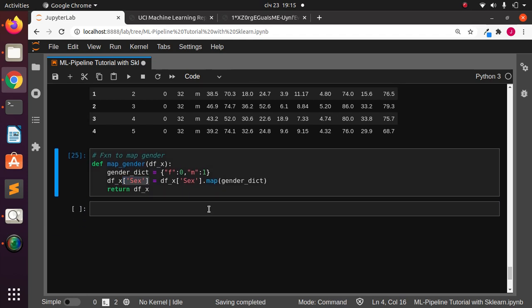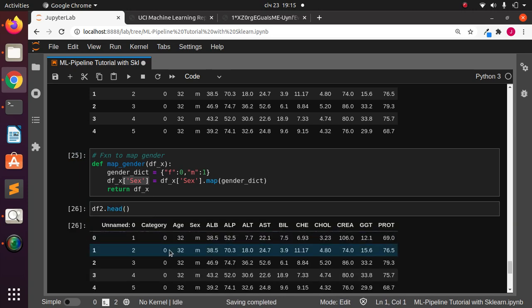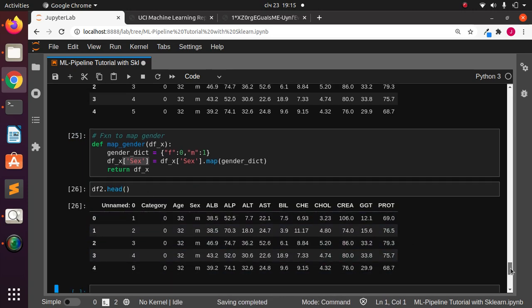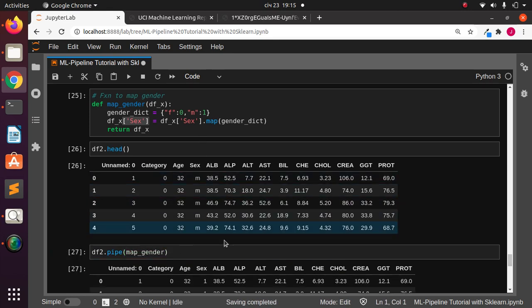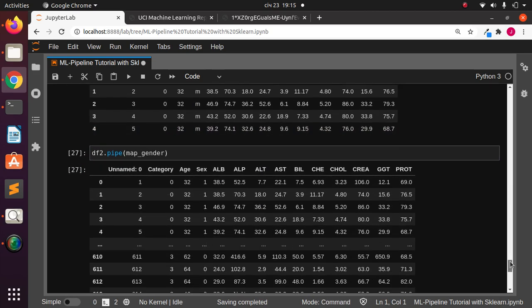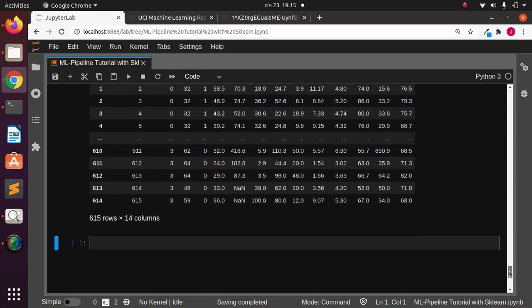So I come back again, and now I can just go back to the same thing we did. So df.head, we have gotten it again, and I can actually map them. So I can pipe them. df2.pipe, passing my map gender. That's going to pick that particular column and do our transformation for us. Very cool. So you see how to use this particular pipeline to help us with that. This is a simple EDA pipeline. You can chain all of the pipeline together by using the particular option.